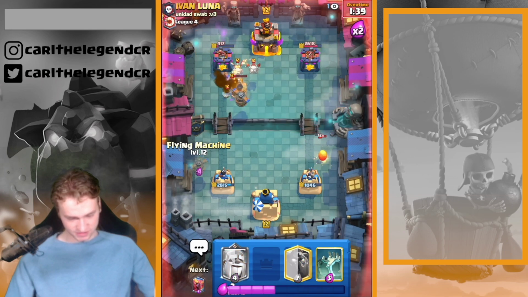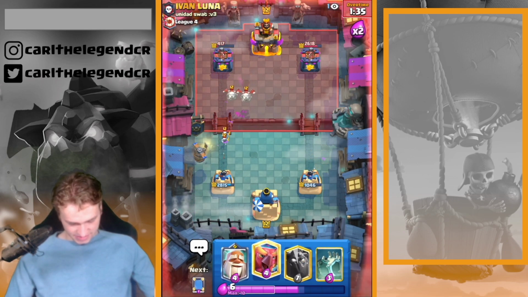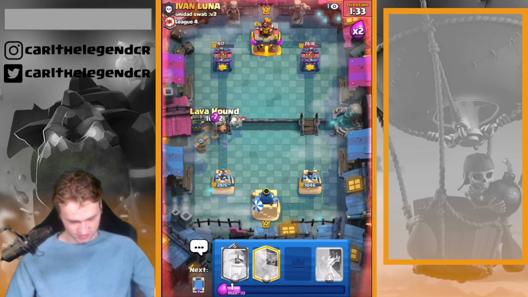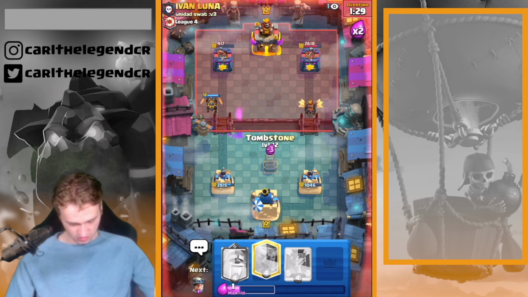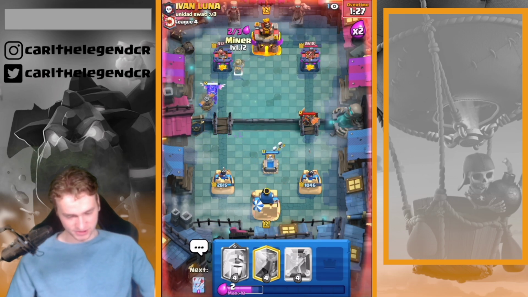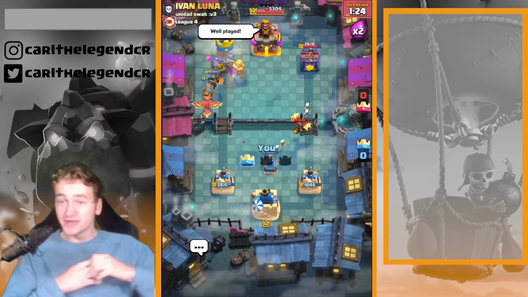Also, I'm just getting the next wave, I guess. No, I'm not getting the next wave. Wow, this game is intense, guys. Next Lava Hound is coming to the bridge. I mean, he has no other option, or he has no option defending that. Just getting down with the next miner. And my flying machine was able to connect onto his tower.